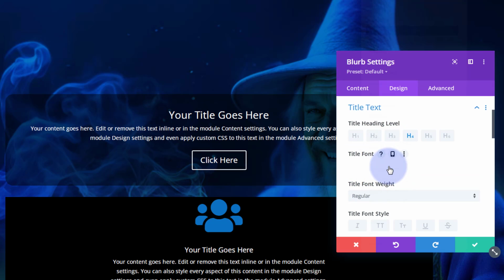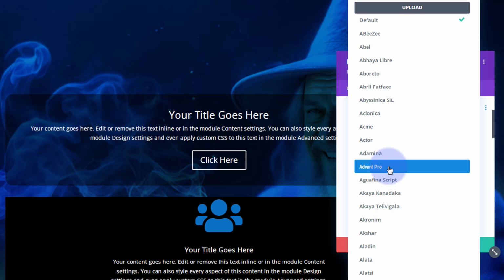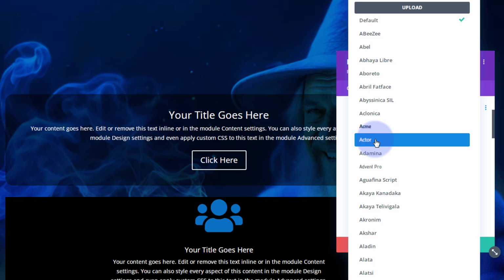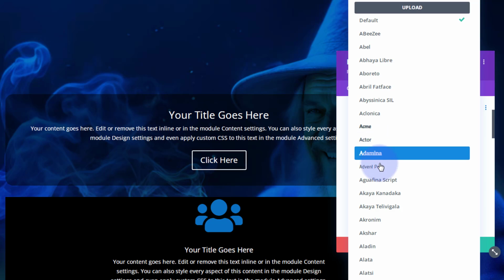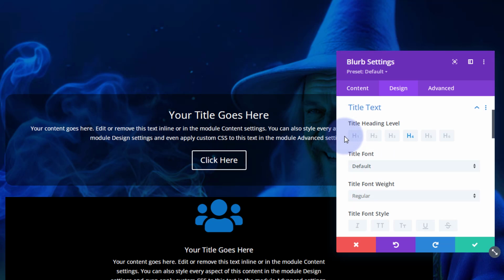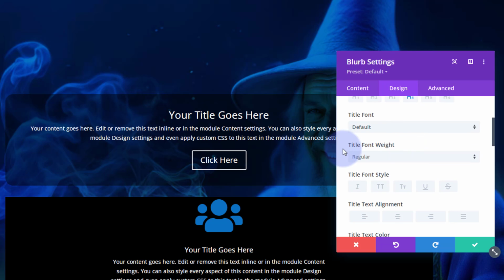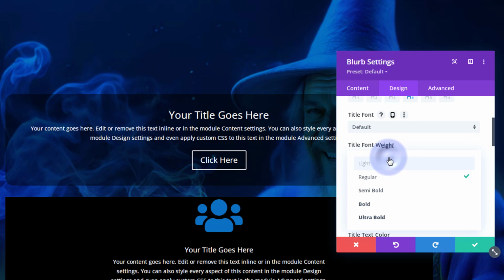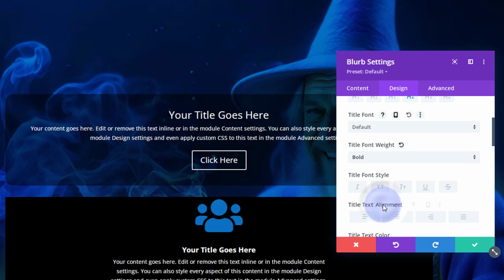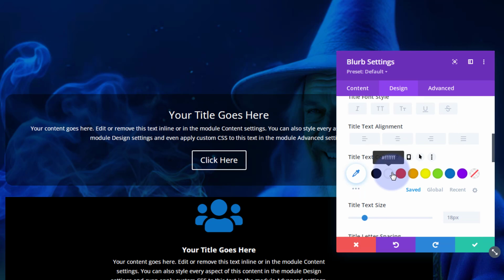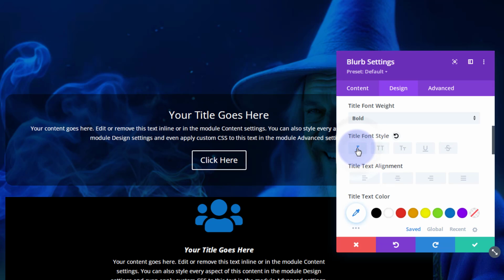You can change the font here. Divi has an absolutely crazy amount of fonts. To check one out, just click on it. Roll over one, it'll give you an example of it. I'm going to leave mine on the default today. Let's close that one up. Now you can give all your fonts a style, and it always looks just like this in the text on every module. Title font weight, that's obviously how fat it is, if you will. Let's make it bold just to show you. You can have styles. You can italicize it, makes it slant, capitalize it, upper and lower capitalization.